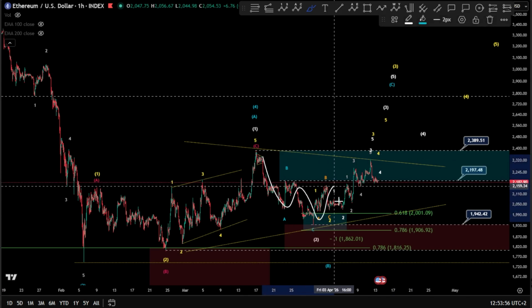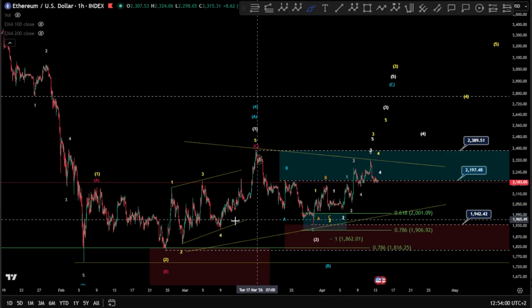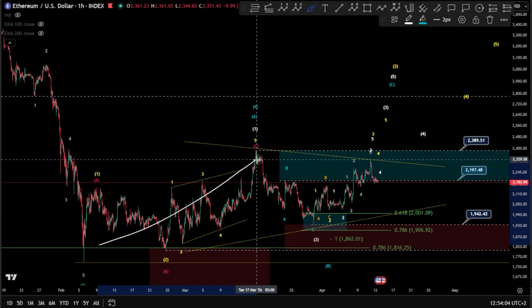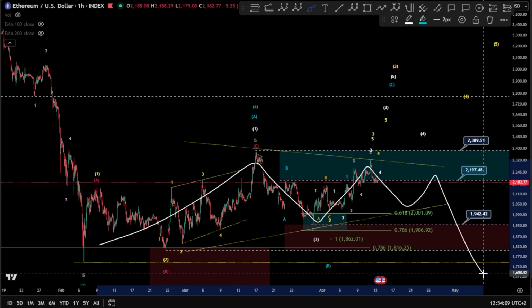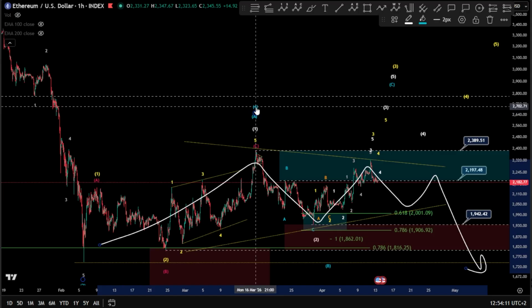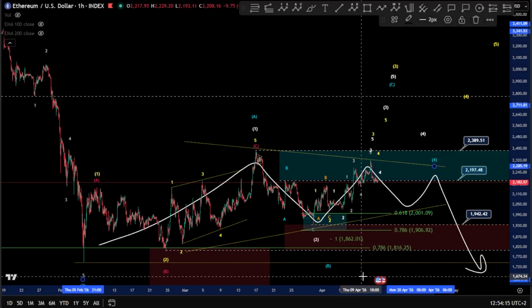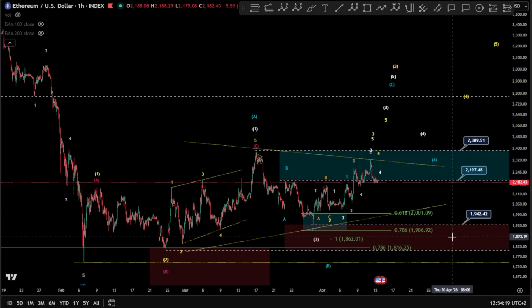These double 1, 2 were supposed to unfold a wave 5, which is right now a very low possibility, turning this three-wave corrective into a potential wave A, looking at a wave B, wave C, wave D, and an E, and then pushing toward the downside by all means. This wave 4, rather than finishing in three waves, might finish in a triangle, and then we look after all for a wave 5 toward the downside again.